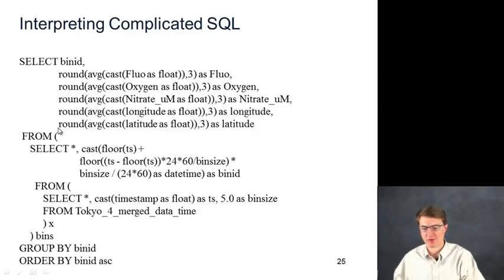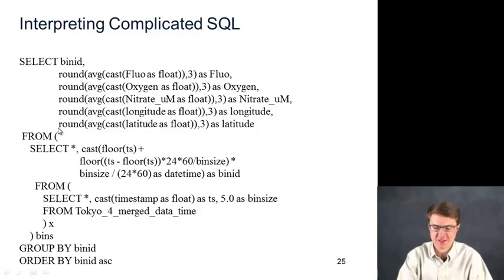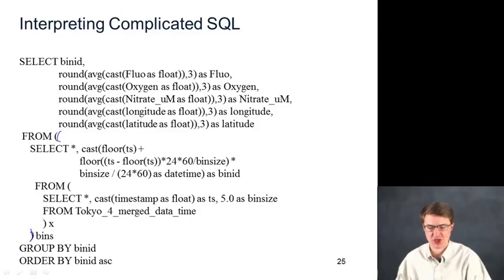So in this first example, what do we see here? Well, what you want to look for when you're staring at something that may seem hairy is the from clause. In this case, it's a little funny, because the from clause does not have a table mentioned, it has a nested query within it.